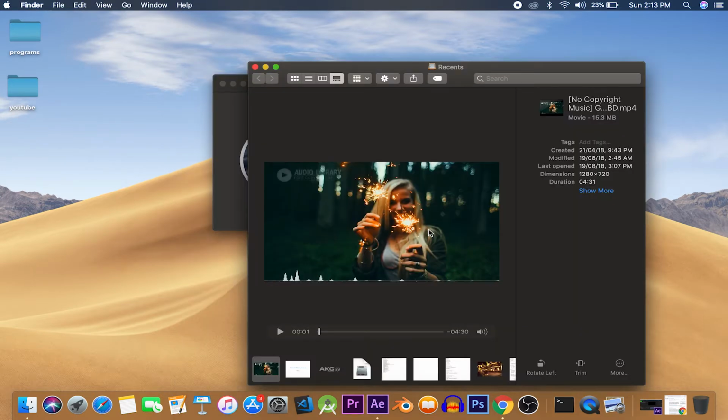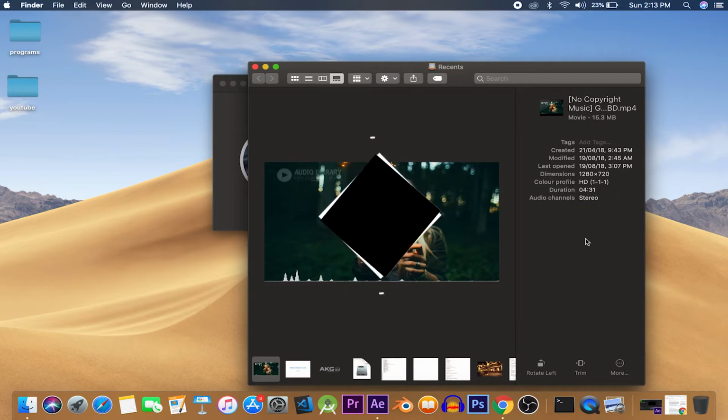All of the default apps like Finder, Safari, Notes are influenced by the dark mode. Once you have switched to dark mode, everything is completely dark, but I wish Apple could have provided some control to end users so that we can choose the apps which we prefer to use in dark mode.